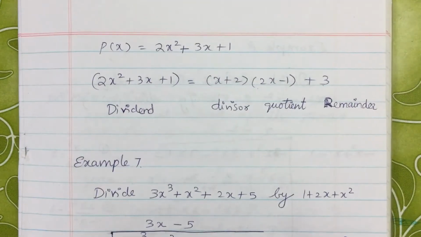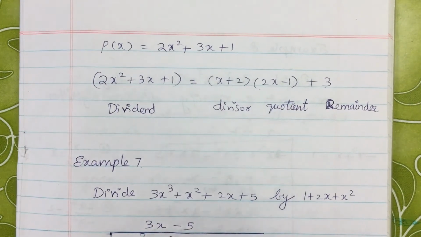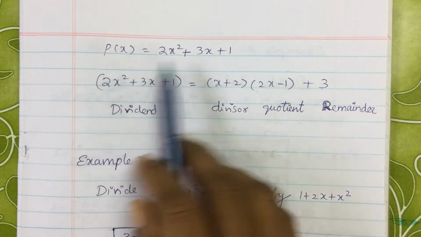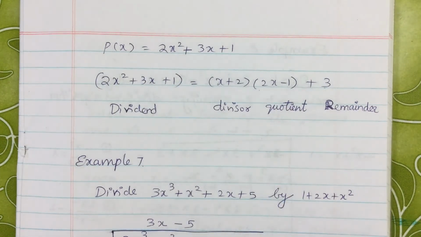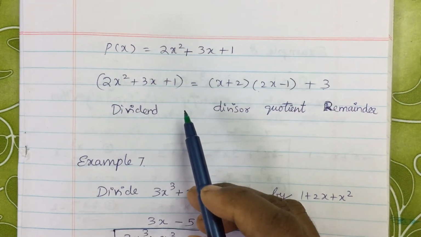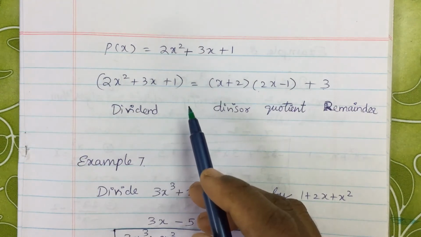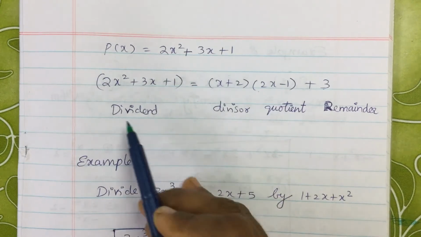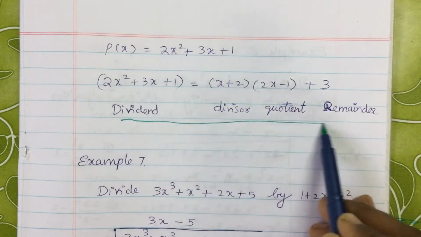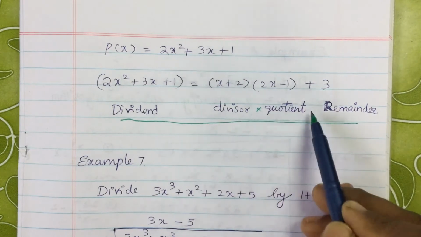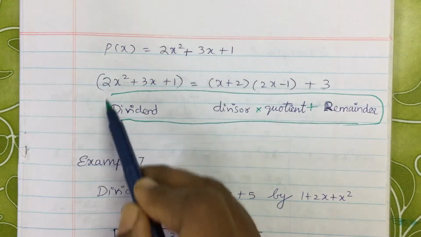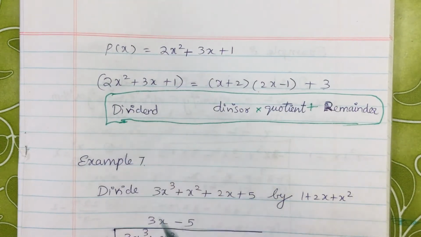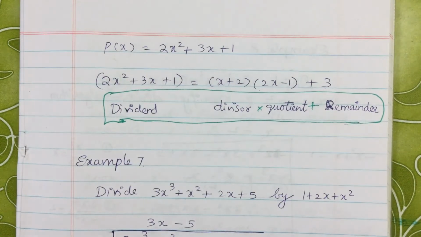So writing whatever the things you observed here as a division algorithm, it will give you the regular pattern. That is, if you perform the long division for any number, then you will be ending up with this pattern. Dividend is equal to divisor into quotient plus remainder. This is the pattern what you get for all the numbers. So here also you can arrive with the same pattern.